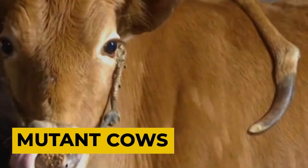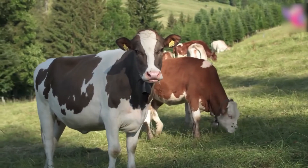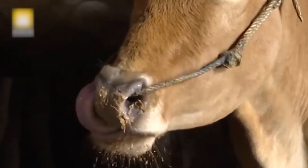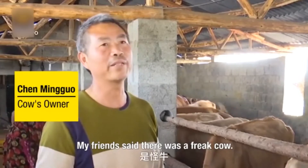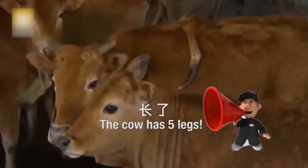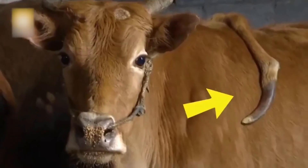Next, mutant cows. Cows get a lot of dirt for not being interesting enough, but what if we told you there's an incredibly rare gene mutation that results in them having extra limbs? Doesn't sound strange enough? They grow out of their spines. This is a rare condition called polymelia, which occurs in less than four out of 100,000 cattle born every year, according to National Geographic. In 2010, a Chinese farmer was surprised when he saw a newborn calf with not only two extra legs, but also a tail growing out from the center of its spine.